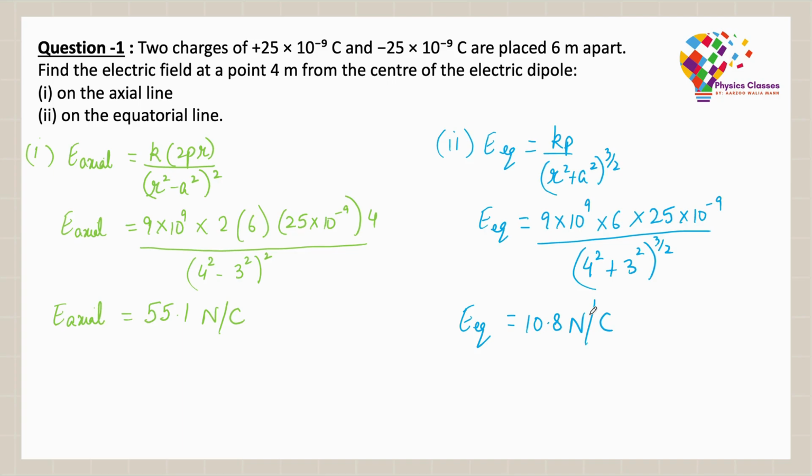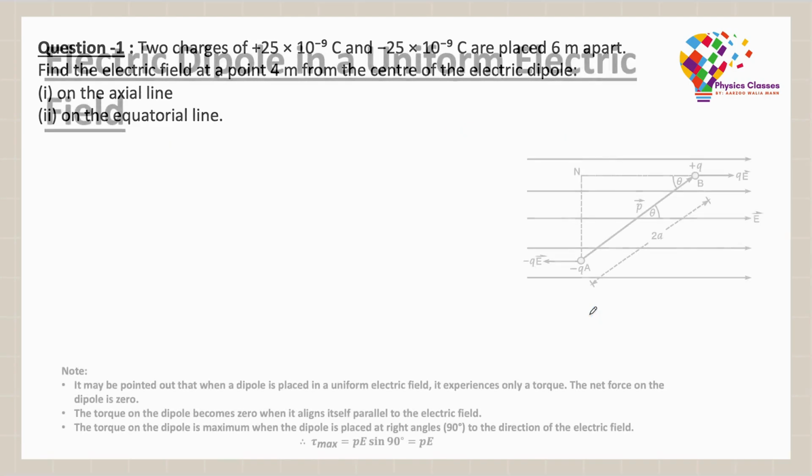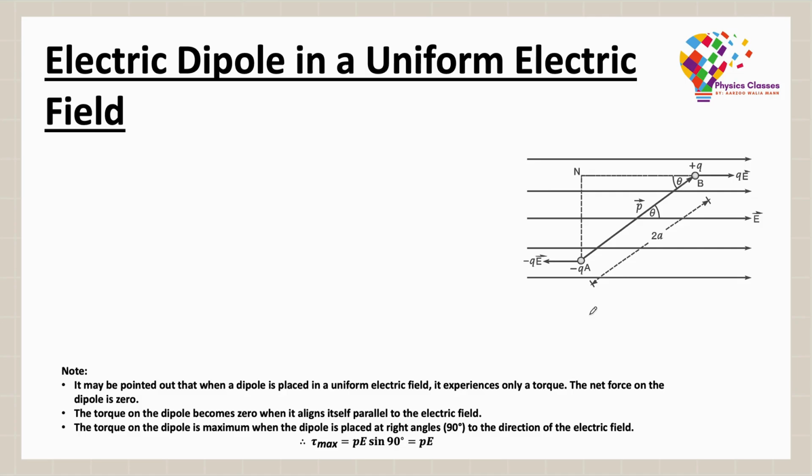Further, let us talk about the electric dipole in a uniform electric field. So I have a dipole AB, which is minus Q and plus Q, separated by a distance 2A, and there is an electric field E which is making an angle theta with the dipole over here. If I want to find out what happens when you put a dipole in an electric field, let us try and analyze that. So first let's talk about the force. If I talk about the force at the point A, that is simply given by minus QE, and the force at point B is simply given to me as plus QE.